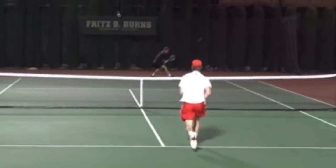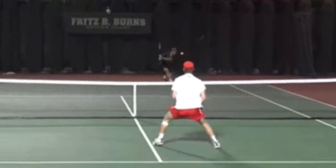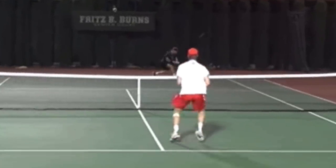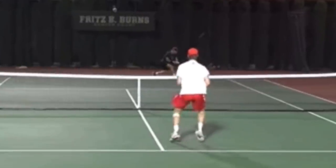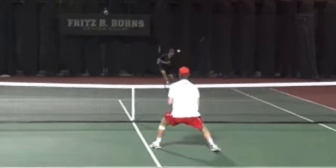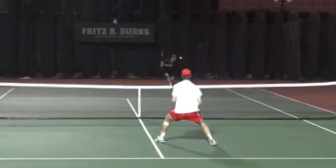The timing of a split step is really important. When you're going forward — when you're returning serve, any time — you want to split step as your opponent is hitting. Specifically, you want to be in the air as they hit and then land after they hit. He jumps, the opponent hits, and then he lands. I like to tell my students it's as if there's electricity that zaps the court every time your opponent hits — you don't want to get zapped for the milliseconds they're touching the ball with their strings. Film yourself and make sure you are in the air every time your opponent hits the ball. This synchronizes your brain and reaction time, so when your feet hit the ground, your legs are loaded and you can explode in any direction.